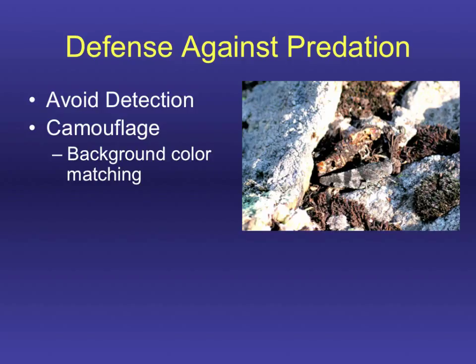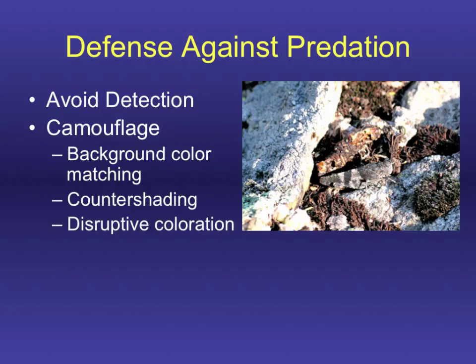There's one that's called simple background color matching, where you try to take on the appearance of whatever is behind you, which is something that some species do. A white animal on a white background is somewhat hard to see. It's a lot harder to see than a brown animal on a white background. So in that case, there's some background color matching. We can see countershading. Countershading is where an organism appears to be one color from the dorsal side and a different color from the ventral side, different on the back versus the belly, for example. So we'll see some examples of countershading too.